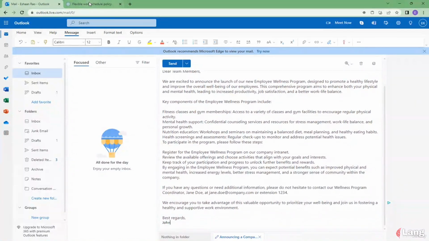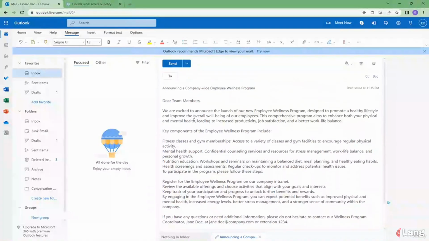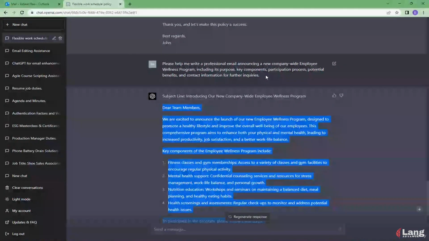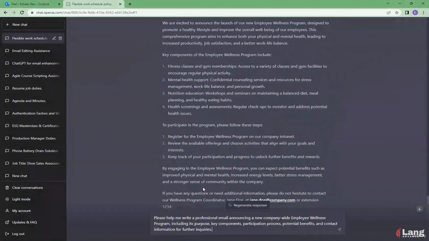Now, what we can do is if we're trying to write an email and we have some specific details that we want ChatGPT to include, let's see how we can do that. So I'm going to again ask ChatGPT to help me write a professional email for this company-wide employee wellness program, and I'm going to tell ChatGPT to include the following details.